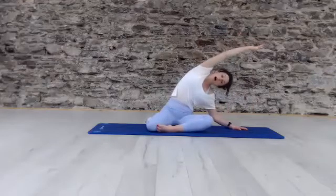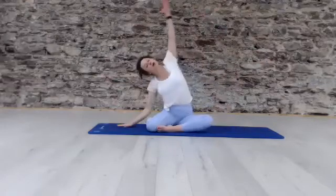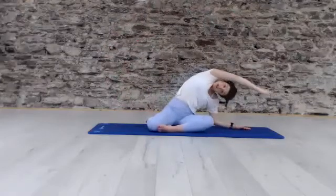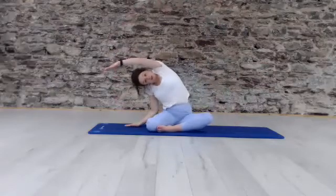Reaching that arm long. Now just your arm and pick it up. And we're gonna go other side. We reach and we take it back. And we reach and we come back. And we reach and pause it. Okay, super, you guys. Let's start to get into a little bit more pelvic work, yes?